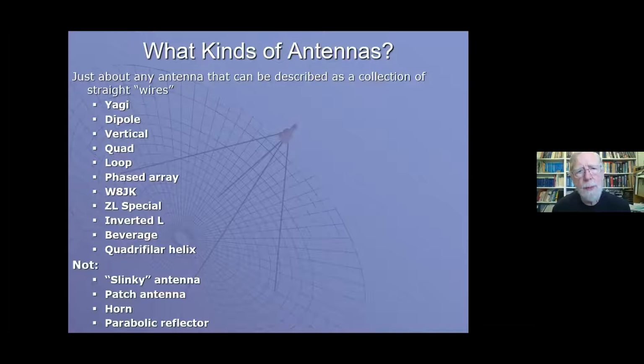The problem is that when you're modeling a parabolic reflector, usually the thing that interests you is the side lobes, the minor side lobes. You want to know how much leakage you have and so forth. And if you're trying to model a solid parabolic reflector with a wire grid, it's not going to show you those details accurately. It will show you accurately what a wire grid parabolic reflector would do, but not a solid one.